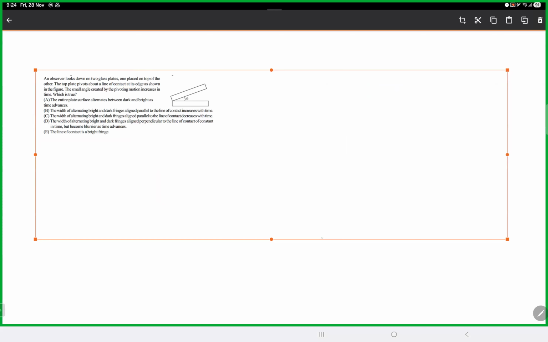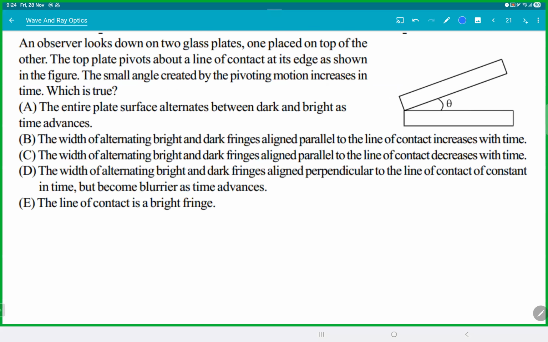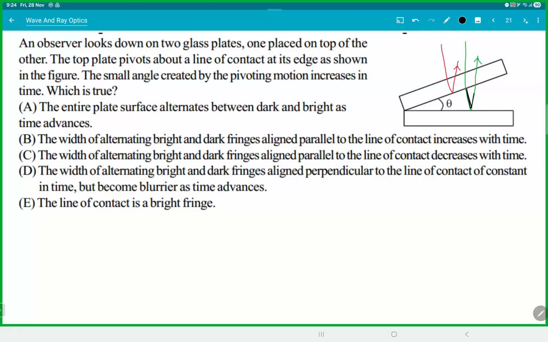Let's see if you remember this one. Do you guys remember this one? This is the last question in wave optics. Just to give you context, what is happening here: the light rays which hit here, they will bounce here. The other light ray will enter inside and then it comes out. So here the path difference is this distance. So we take this distance as x. Then this will be the extra path difference, x tan theta.